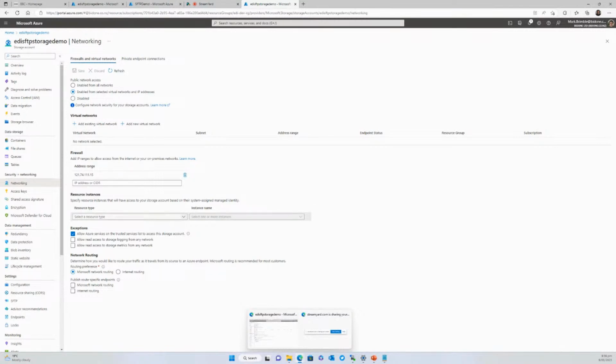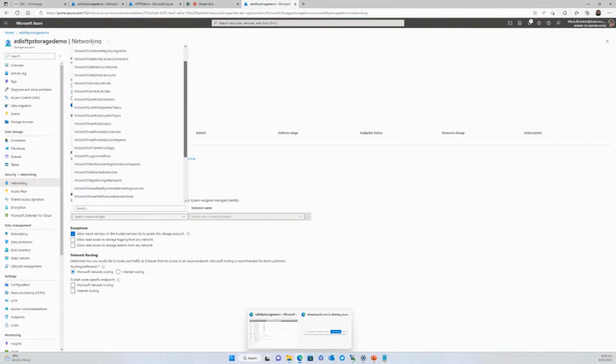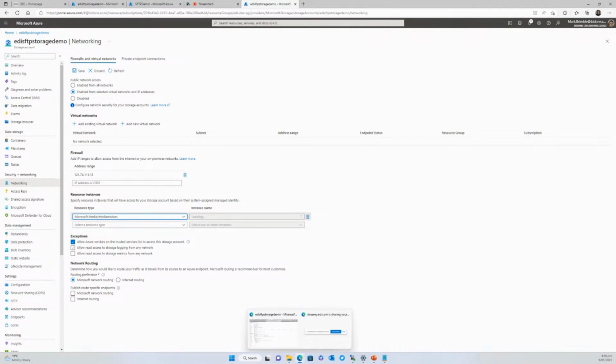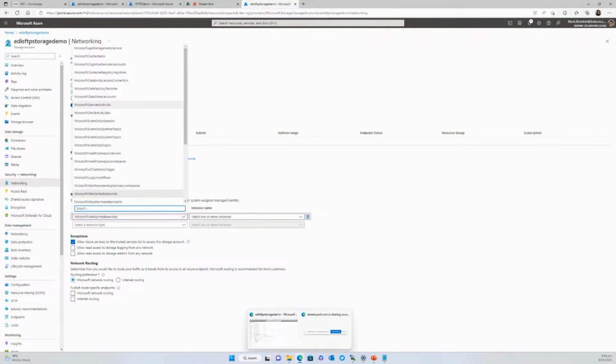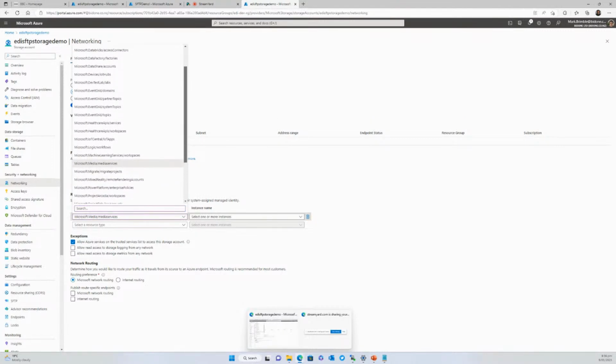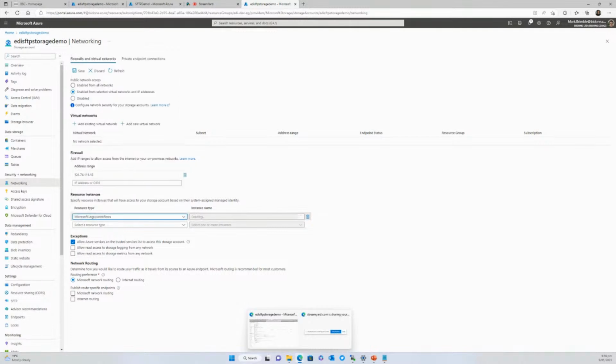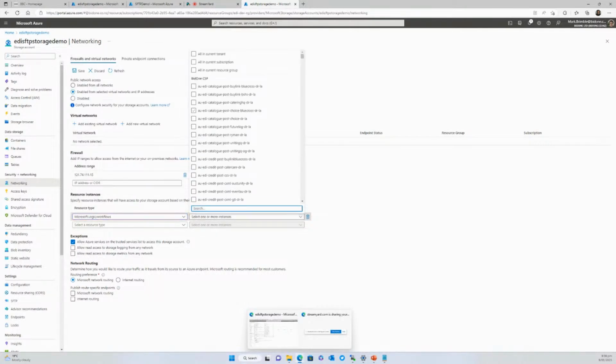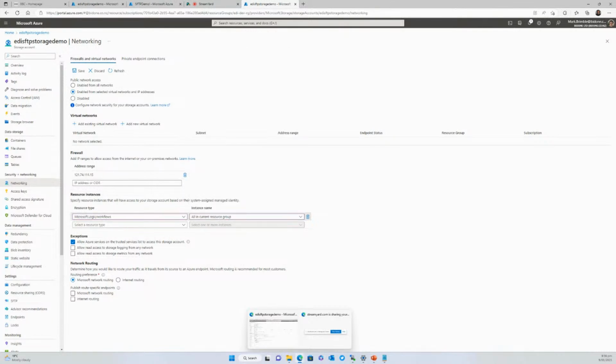So if we go in and select, because we've actually allowed all trusted Azure services, if we go in and enable Microsoft Logic App workflows, and we just say all in the current group, and save.